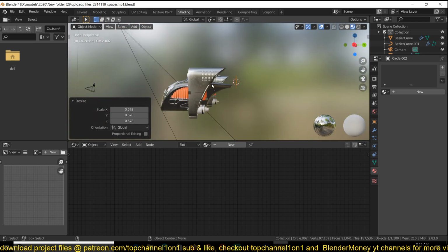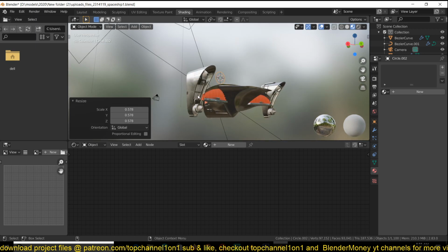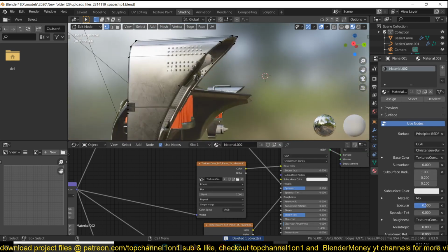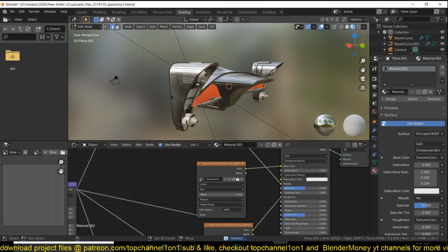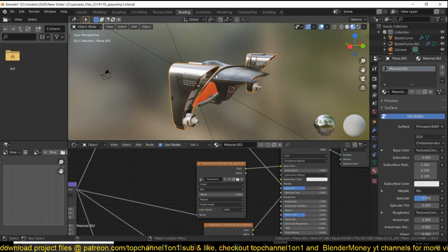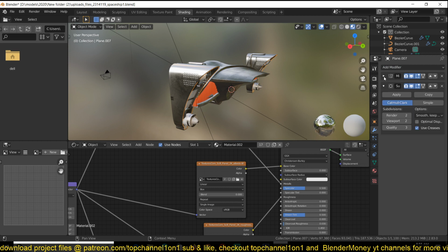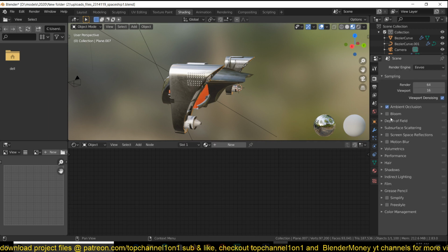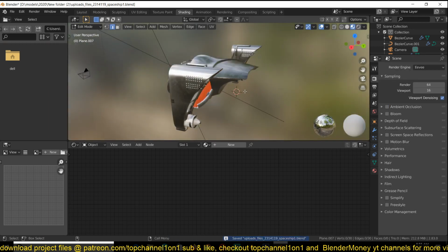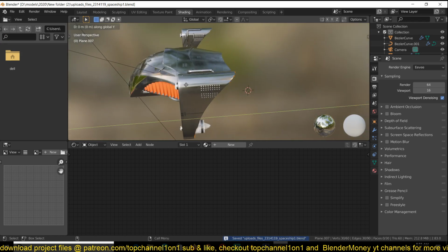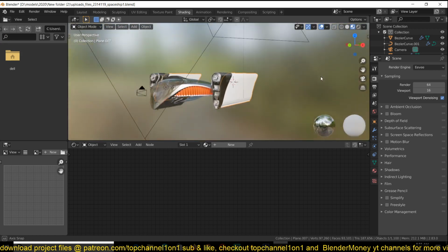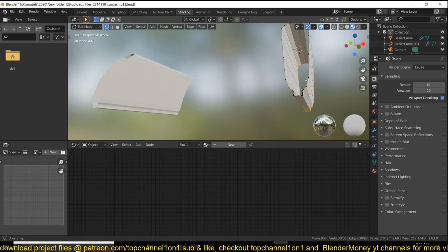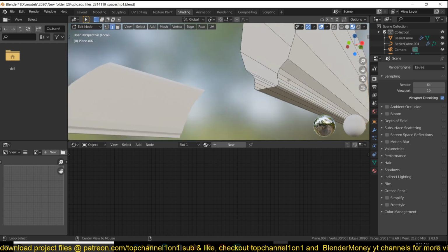I'm not sure if I should make this elongated to the length of this, or actually I think I could just use this edge ring here, Shift D to duplicate it, and then P, separate it. It seems to have a subdivision surface. I don't need that. I'm just going to remove this material and first turn off some of the effects here so that the screen is a bit faster. And what I'm going to do is extrude this on the x-axis. So this is going to be our jet fire, if I get rid of some of these small details that we don't need.